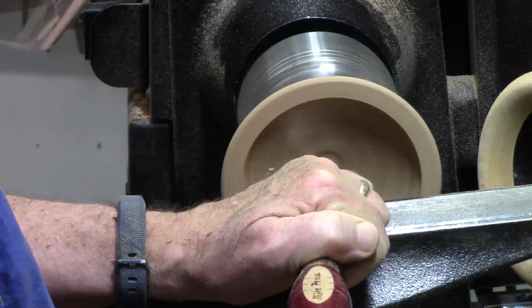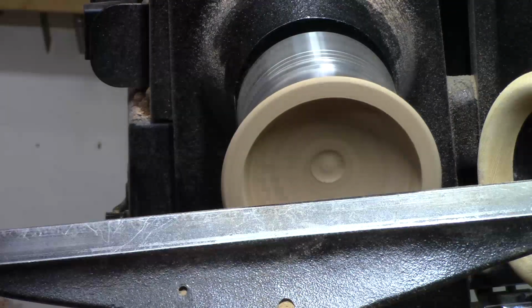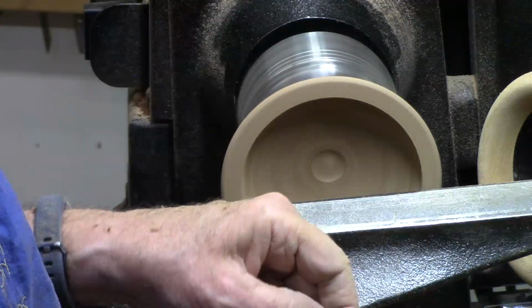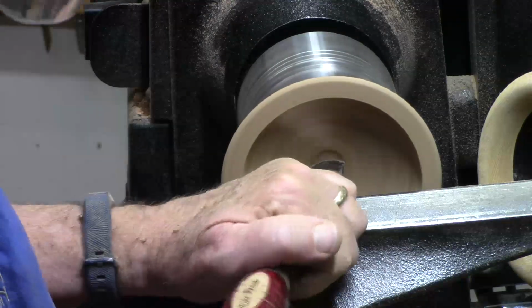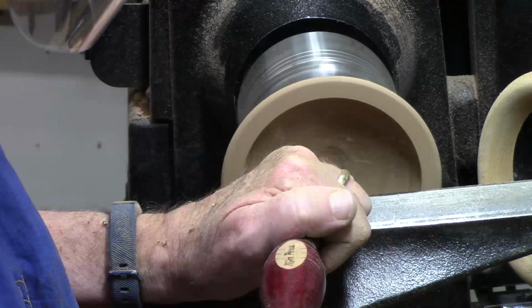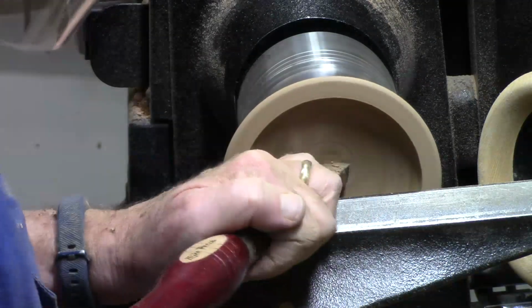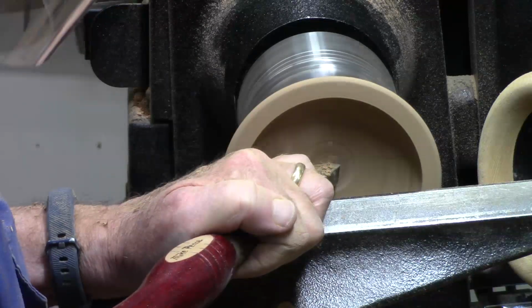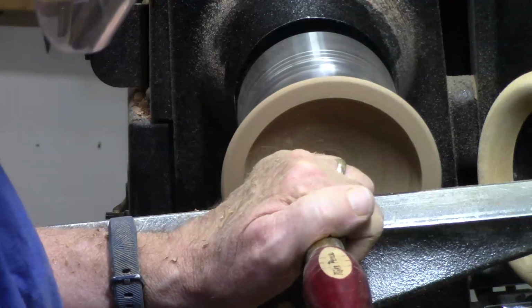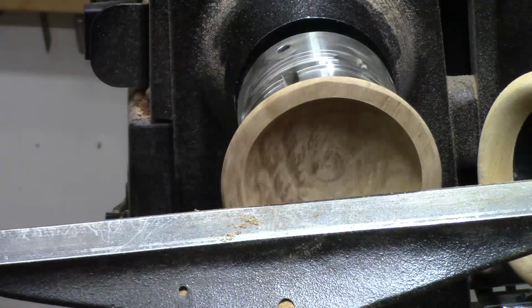Whoa, here's that aggressiveness. Let's put that handle up a little bit. This burl probably doesn't like this burr. The burr is too grabby. I have to take a hone and take off that burr.